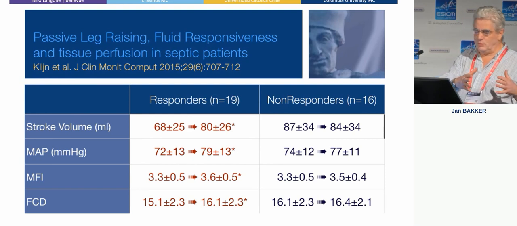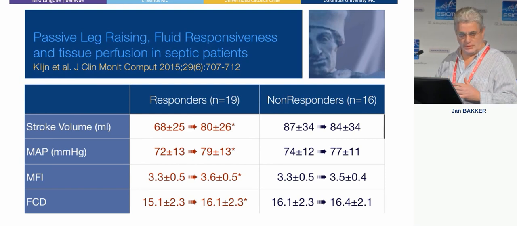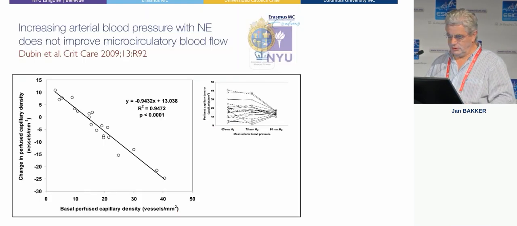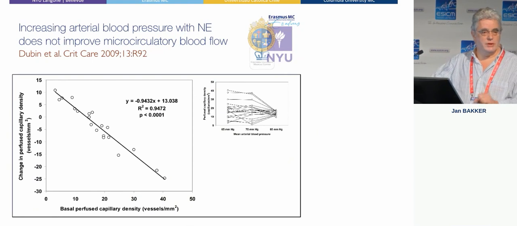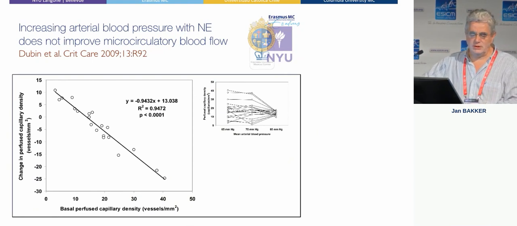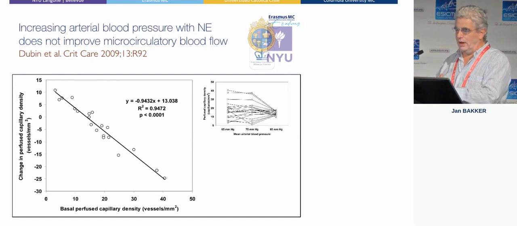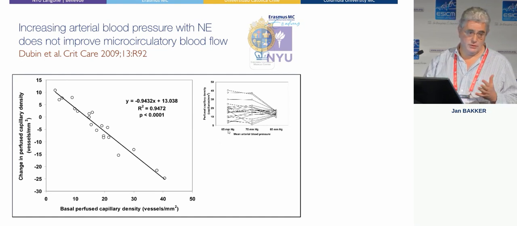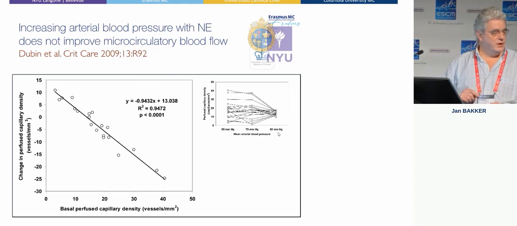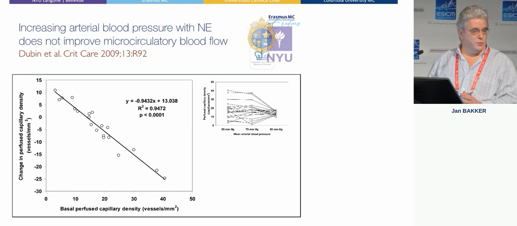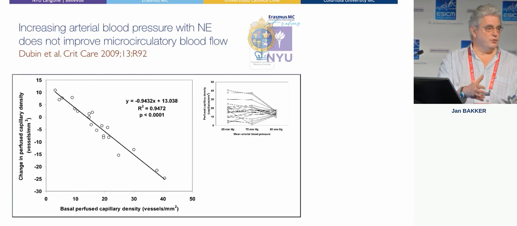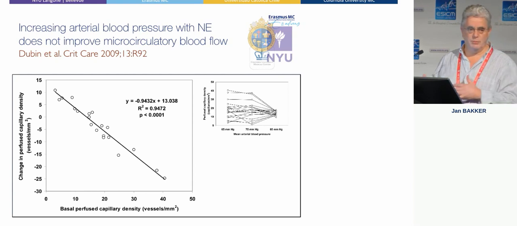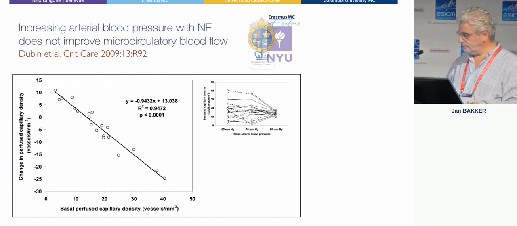And so if your patient is well perfused, then the blood pressure is much less important than when your patient is not well perfused. And that's the point, and that's the interesting point that Arnaldo Dubin made in this study. If you have low blood pressure and you increase blood pressure, and this is 65, so the low limit of the guideline, and you increase it to 85, the patients that benefit are the patients with abnormal microcirculation. If you have normal microcirculation at 65, then increasing blood pressure doesn't make any sense, at least in this study by Arnaldo.